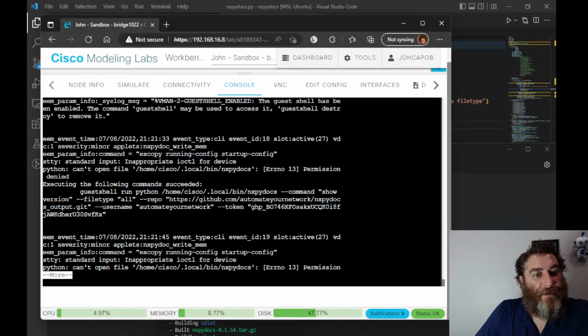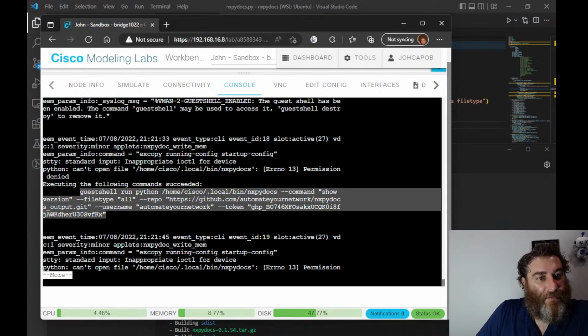So here it is. Executing the following commands succeeded, and it ran the command. But it didn't actually trigger the Python. Like my GitHub didn't get updated.